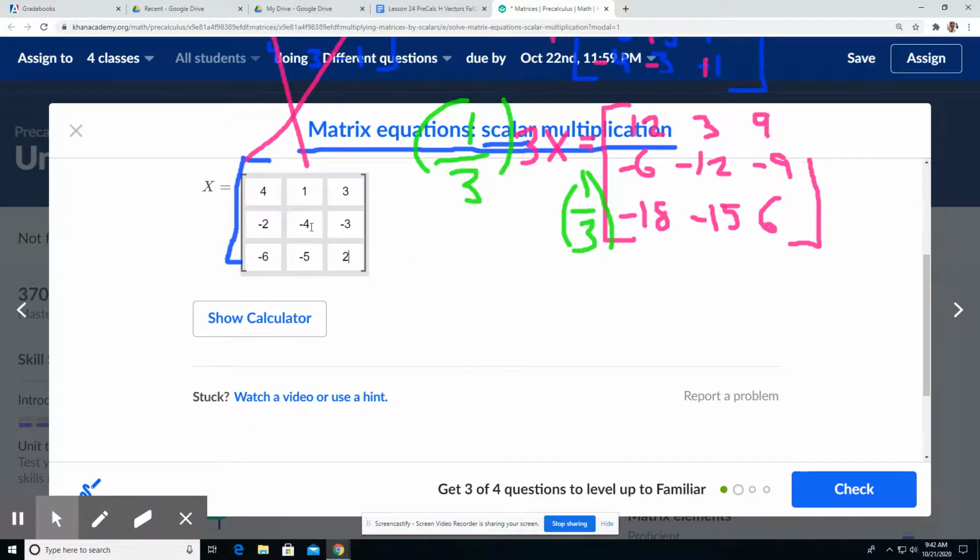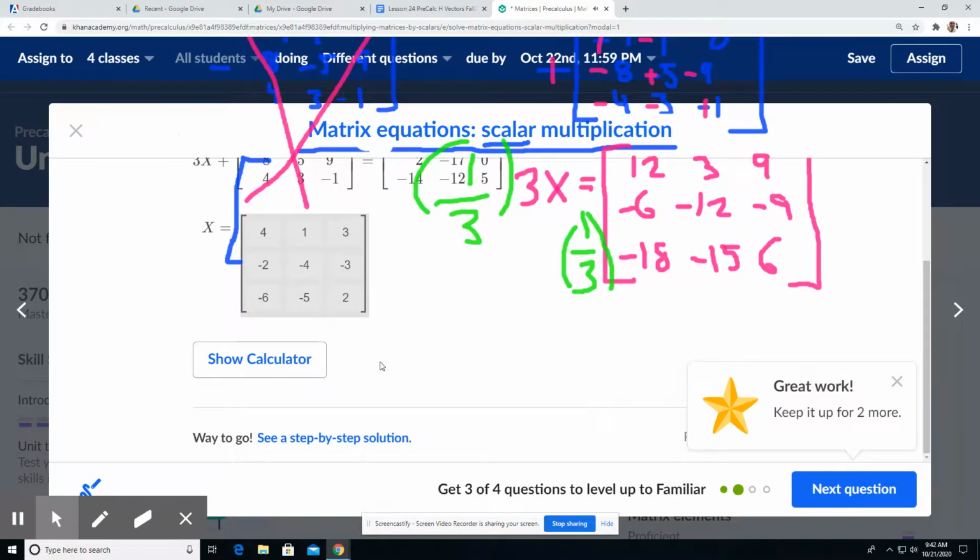I just want to confirm my signs. I don't want to make a mistake with my signs here. Positive, positive, positive, yes. Negative, negative, and positive, yes. Got it. Okay, so the key is use reverse operations as we normally would. And then if we have any scalars that are kind of floating around, we use kind of like a reciprocal idea to get rid of that scalar. It's just like dividing, but we kind of want to stick to the scalar aspect of it. Scalar meaning a scale factor, factor meaning multiply. So we kind of look at this as a multiply problem.